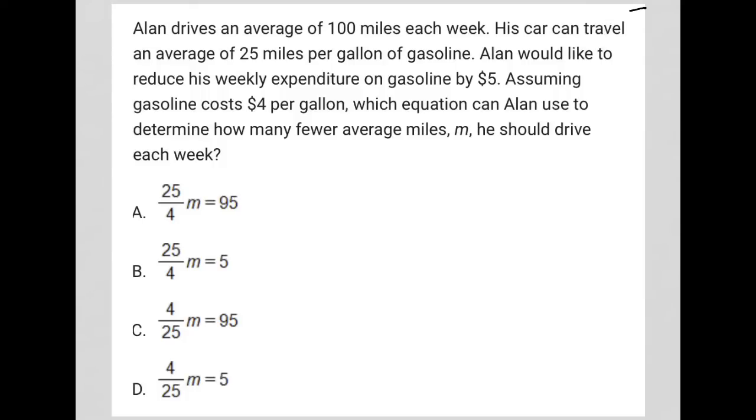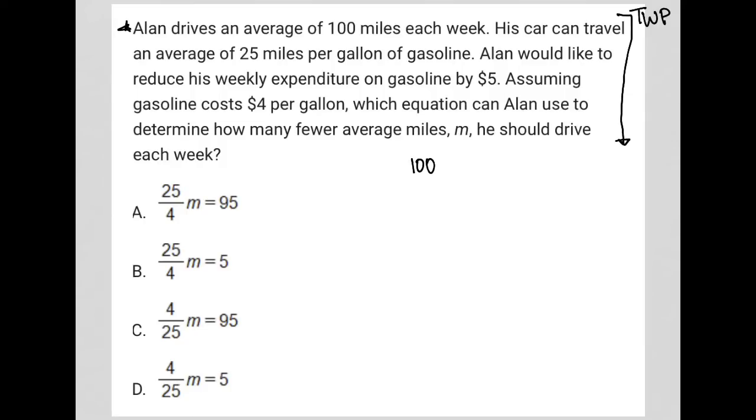So this question looks like it's going to be a translate word problem question. TWP questions are typically 4 or more lines long, so we definitely qualify there. And I'm just going to read a sentence at a time, making sure to write down any quantitative information as I go. So the first sentence here says Alan drives an average of 100 miles per week.